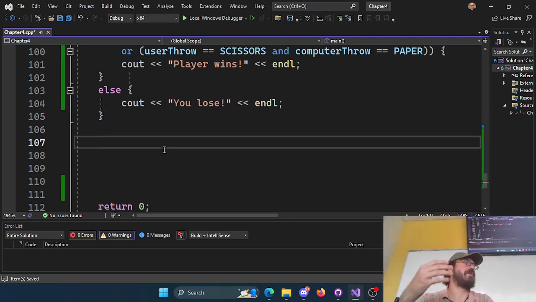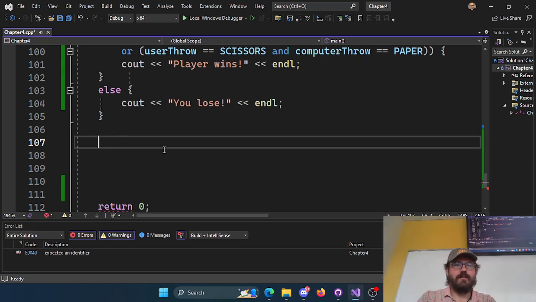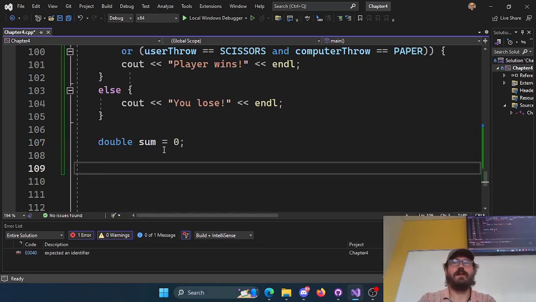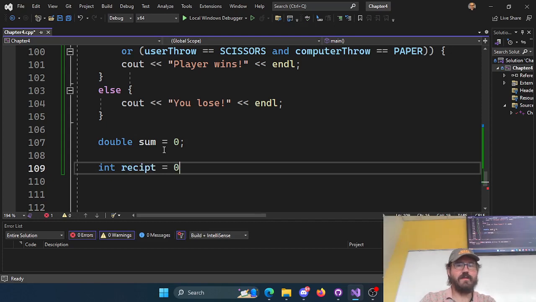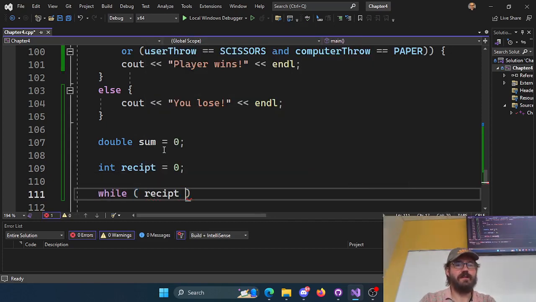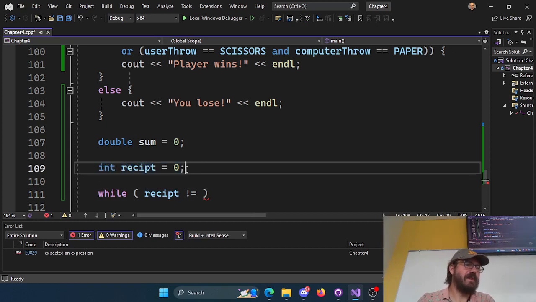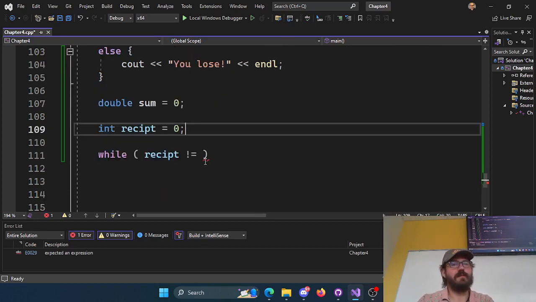So we can have some sort of a loop with, some people call them a sentinel value, a value that's deliberately bad, so that you know the loop should stop. So we can say, hey, let's have here's a double for, we'll go sum, starts at 0, and then I can say, I want an int for receipt. Receipt is 0, sure, and while receipt does not equal, now I'm going to pick a number that you shouldn't have in your drawer, right? 0 might be nice actually to use here, but it's going to mess up the rest of my loop. So I'm going to say like -1.